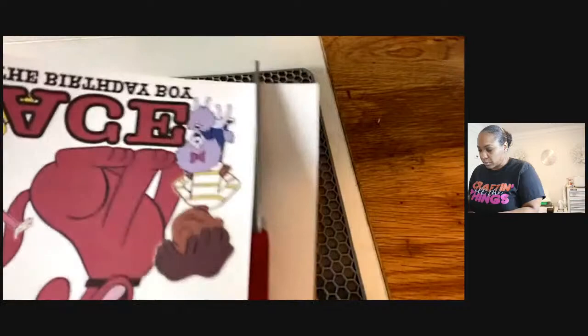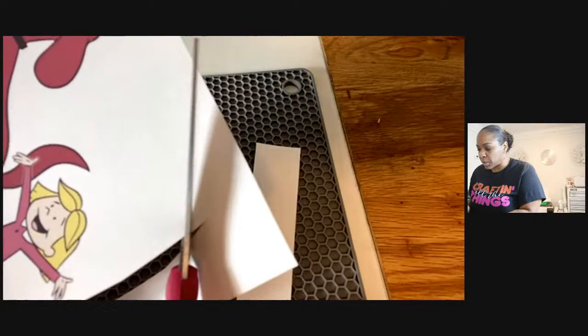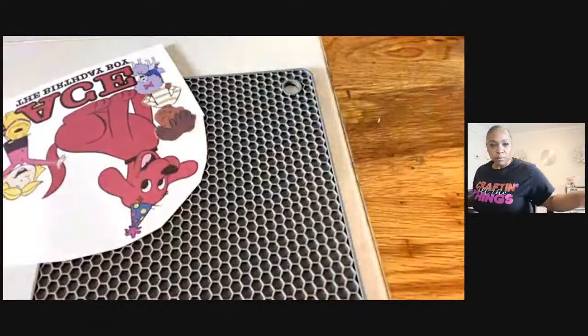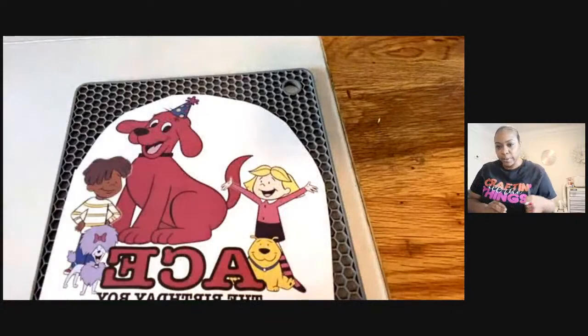I'm going to cut these edges because I've been using a lot of black. Two of the cups I made were almost full black images. So that sometimes can cause some of that ink to be hiding on your edges, especially when you print all over designs like that. So that's all good. Look at a little clipper.